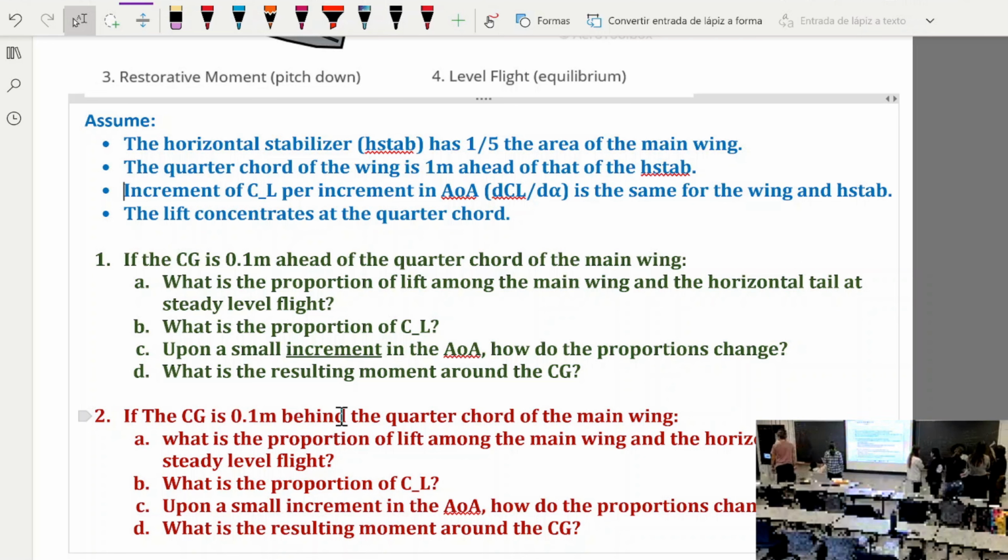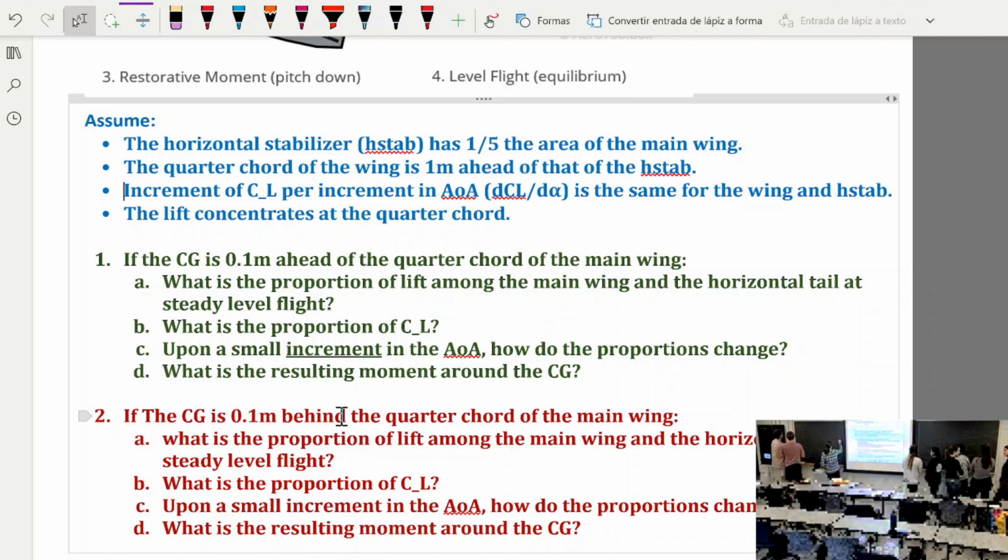It goes up like that. Well, actually, no, the moment, it goes down. It pitches down, right? I mean, it lifts the airplane up, but simultaneously it pitches the airplane down. So there is a difference between the acceleration and angular acceleration. If you look at the total lift, it increases, which means the airplane is going to float up, but at the same time it pitches down because of the moment, right? So the angular acceleration is nose down, but the translational acceleration is upwards. That's why we need tails.